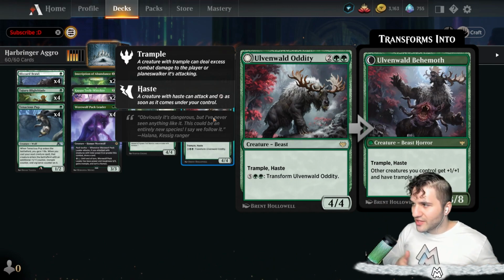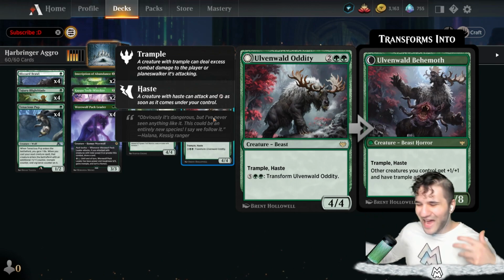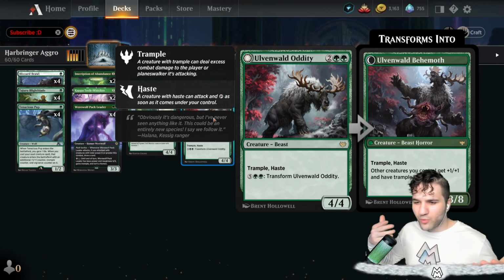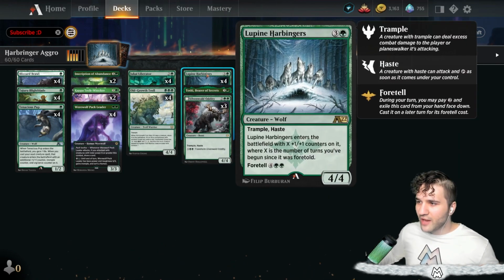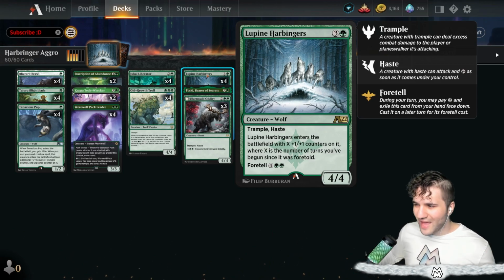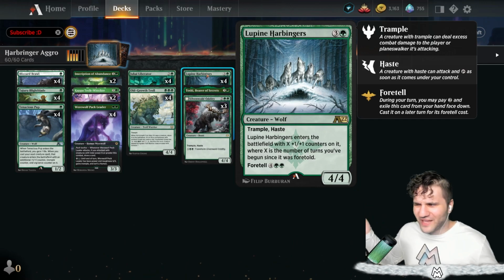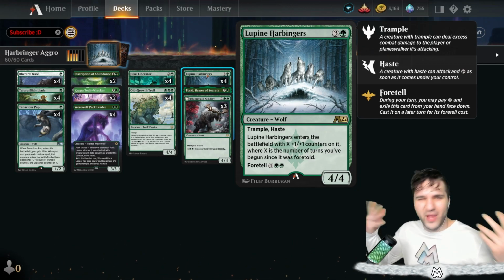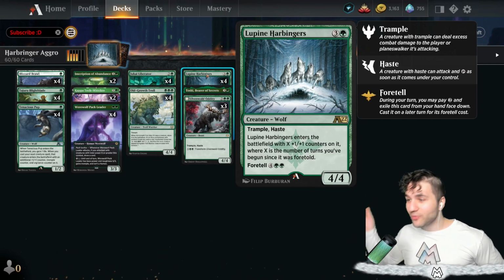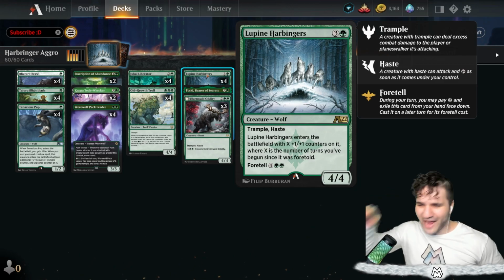Now, sometimes you can transform the Ulvenwald Oddity into the Behemoth, but it does cost 7, and it is kind of pricier. And a lot of times it's prone to spot removal. Don't get me wrong, the Oddity is a great card, but I think there are going to be a lot of situations where, like, the Harbingers, you're going to be wanting that. And plus, the worst case scenario is that it's still just a 4-4 Trample Haste for 4 anyway. So most of the time it's going to be equal, and there's going to be some times where it's better. So we're actually gonna have them both because they're both amazing, and this is just gonna be an all-out aggro stomp deck.